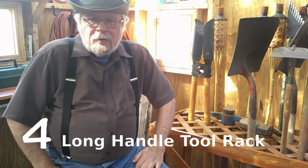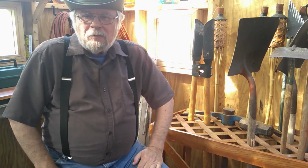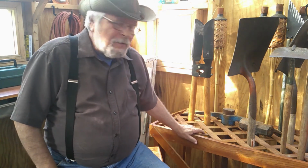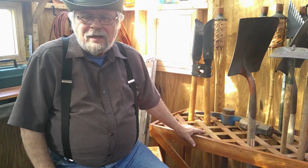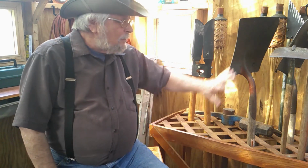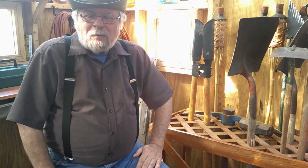After I got my 3 end shelves done, the next thing I figured I needed was to bring my long-handled tool rack out of the garage and fix it up. So I had to wash it off and then spray some stain on it, let it dry, and install it into the shed. That got me all these tools out of my way from the garage. But I ran into a problem.